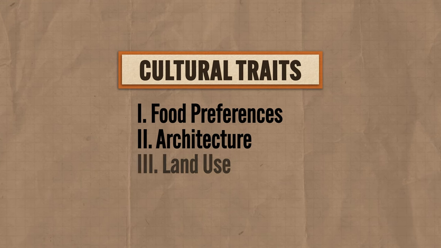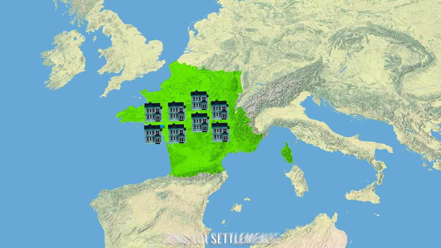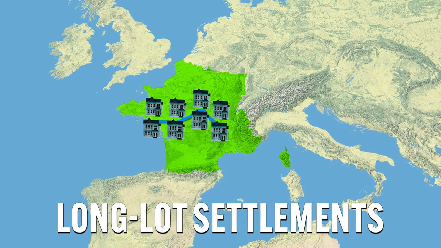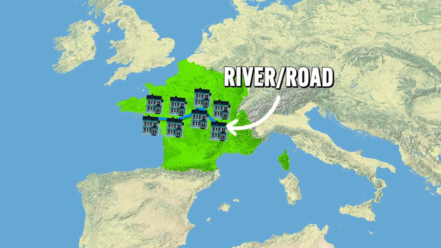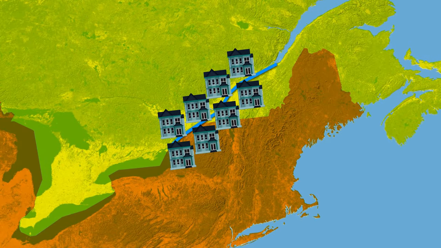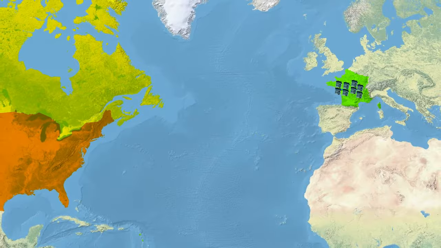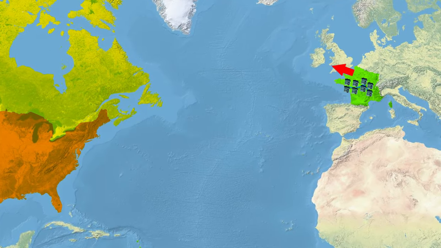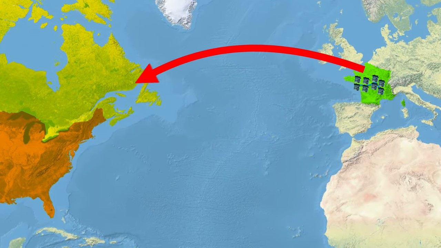Third, cultural traits are evident in land use in a society. In every place around the world, people use the land to survive and build their lives, and because the land has different features in different places, those land use patterns tell us a lot about a culture. For example, land in France is often seen in a pattern known as long lot settlements, where one edge of the lot borders some kind of important natural resource like a river or a road. Interestingly, you also see this distinctive land use pattern in parts of Canada and the northern United States, because during the age of European imperialism, the French controlled all these areas and brought their cultural land use patterns with them. That particular way of organizing land tells us a great deal about this culture's history.